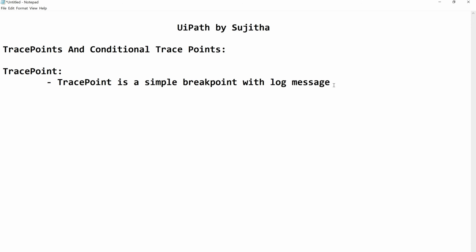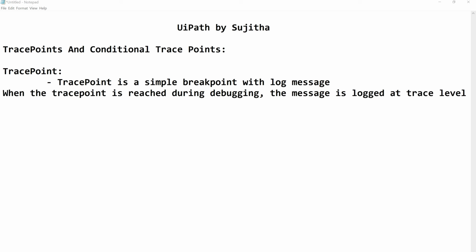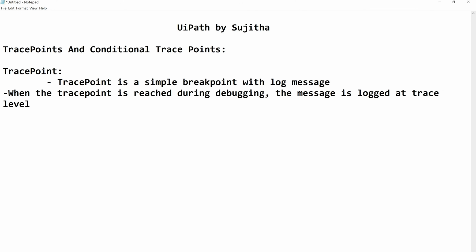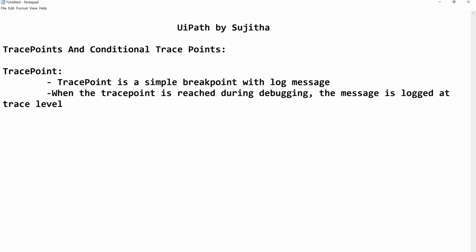Now let me add one more point here: tracepoints and conditional tracepoints. When the tracepoint is reached during debugging, what happens? The message is logged at trace level.